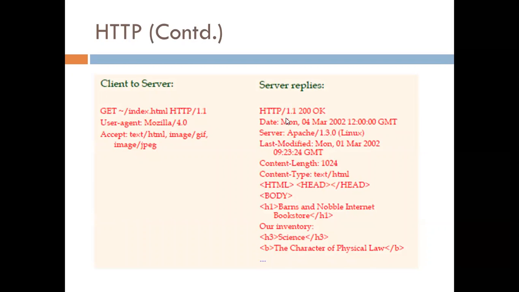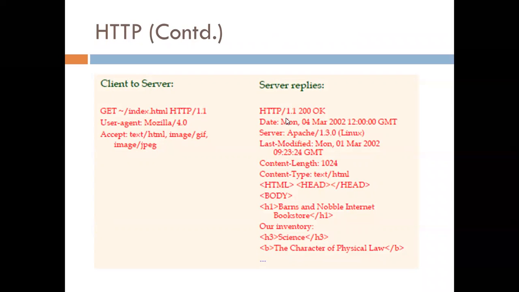200 means okay. These are the keywords. It indicates the request is successful and the object is contained in the body of the response message. If this number is 400, it indicates a bad request. Bad request is a generic error code indicating that the request couldn't be fulfilled by the server.